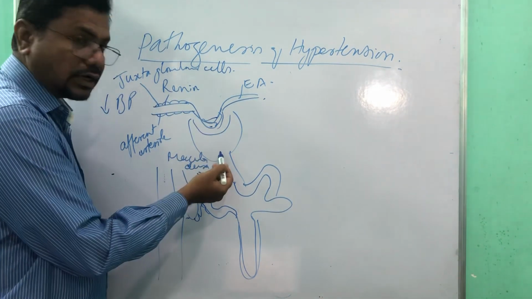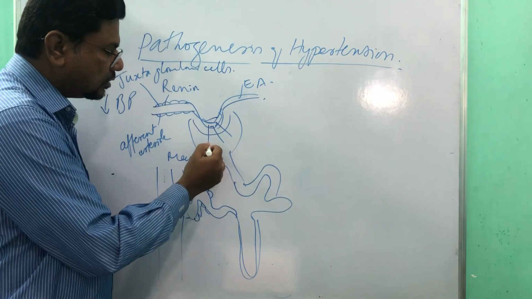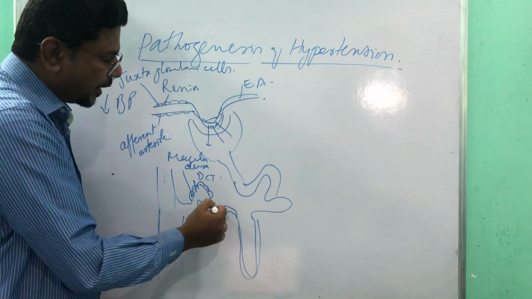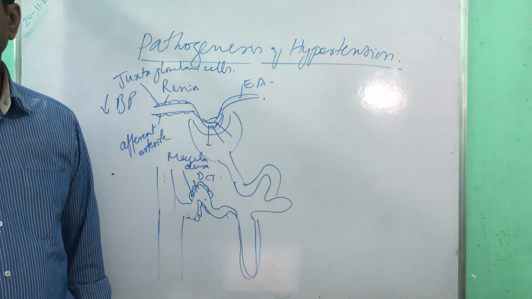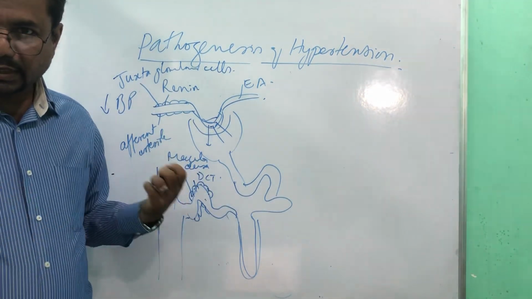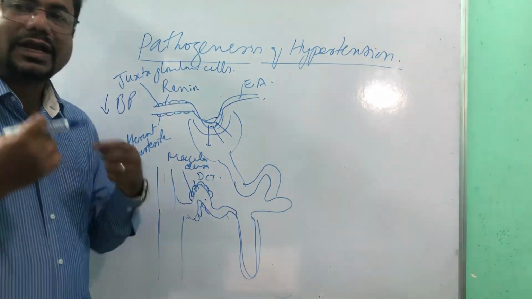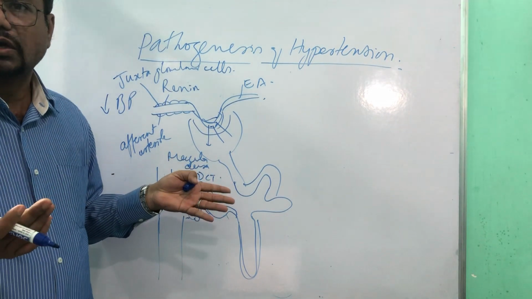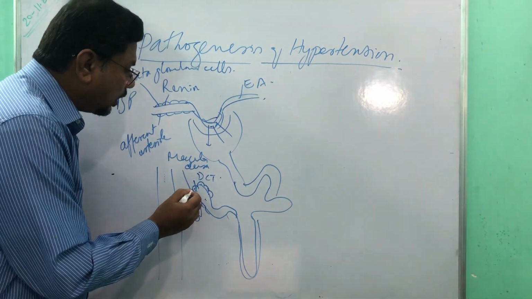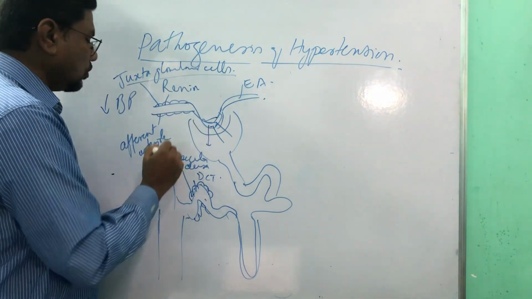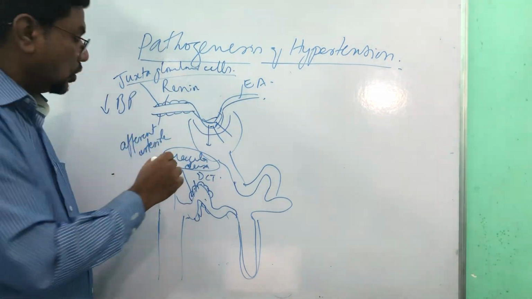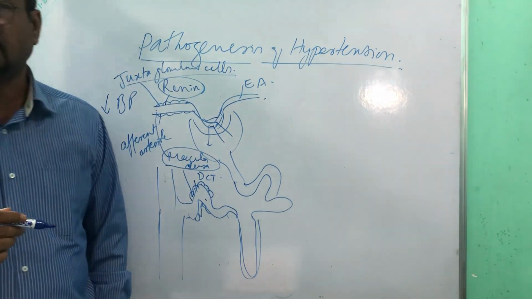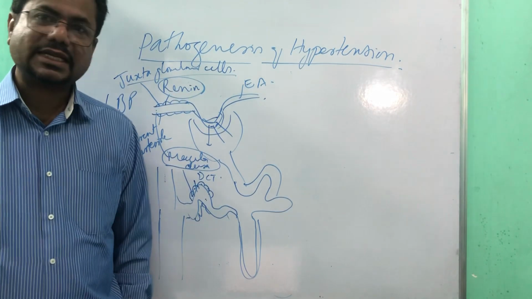When there is low pressure, there is less filtration and more reabsorption. So less salt will come here. Very little salt will be there, because all things got reabsorbed. So this will not have salt. Immediately they find that there is no salt. What they do is, the juxtaglomerular cells and macula densa cells together release renin. Now renin is released when there is low blood pressure.